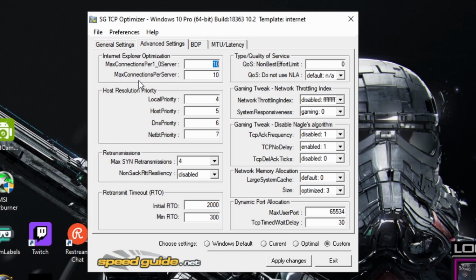Now the next thing you're doing is up here in advanced settings. This is where you're going to set everything. This is going to be mostly stock. There might be a couple things that you have to change if they're not the same as what I have in here, so just follow along. Max connections per 1 server, 10. Max connections per server, 10. Local priority, 4. Host priority, 5. DNS priority, 6.